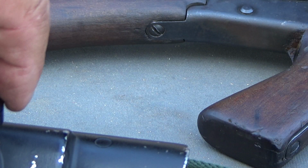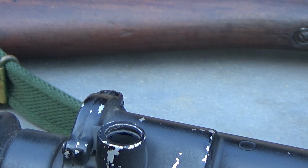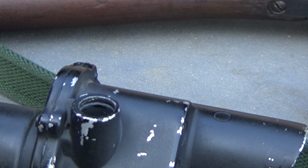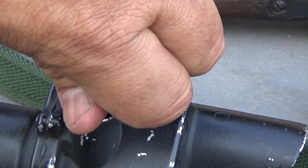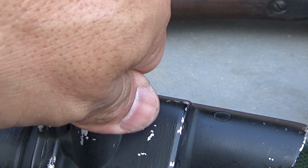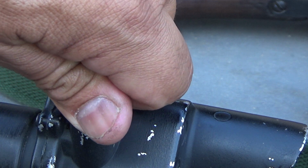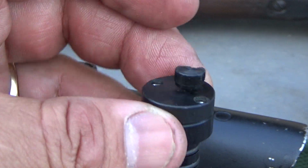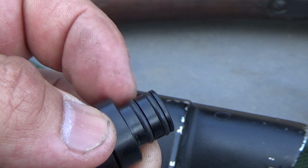So when you put this back on, you turn the light on, and then you move it around. Oh, there it is. As you're looking through the scope, you can twist this around. Now, it's the same concept for the tritium, but it is a different configuration. With the tritium, because it is always glowing, you turn the whole thing, putting the tritium over that hole, which lights up the post tip. When you want it off, you turn the tritium away from that hole. That's how that works. And that's why I am 99% sure that you cannot convert a tritium system to this, because the tritium does not have this knob to begin with, and it doesn't have this huge piece here.